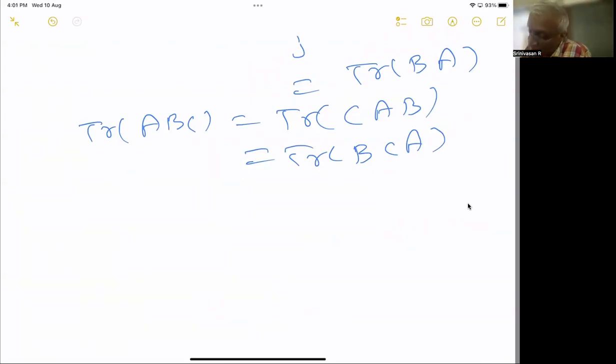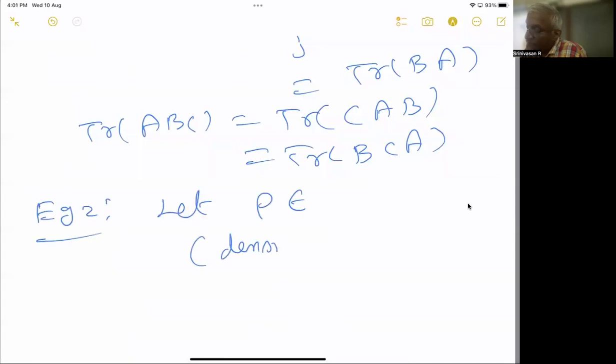So now, for example, next example for a quantum probability space, what is trace of identity? It is n. Yeah, but they require it to be one. No, we will use some density matrix, so it will be okay. Let rho be what is called a density matrix. For that I will use the small trace: if I normalize it by 1 by n, then that is called small trace.